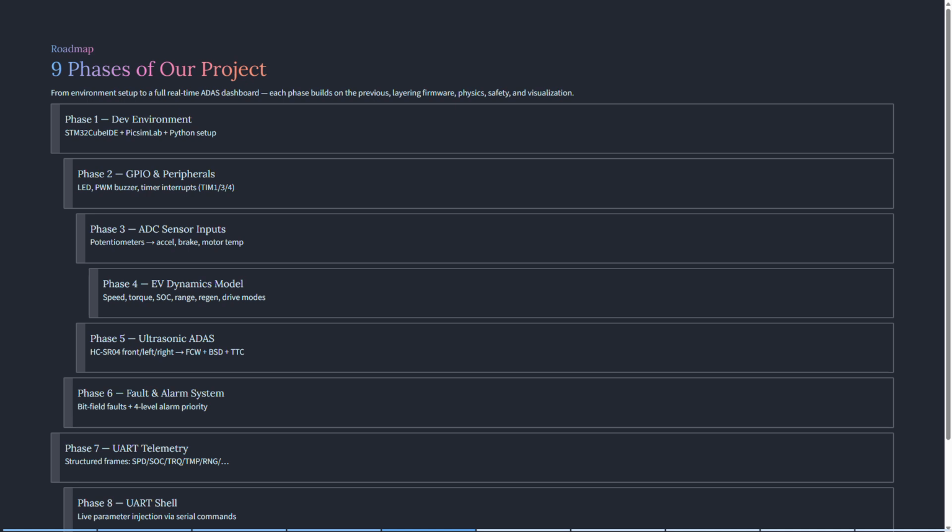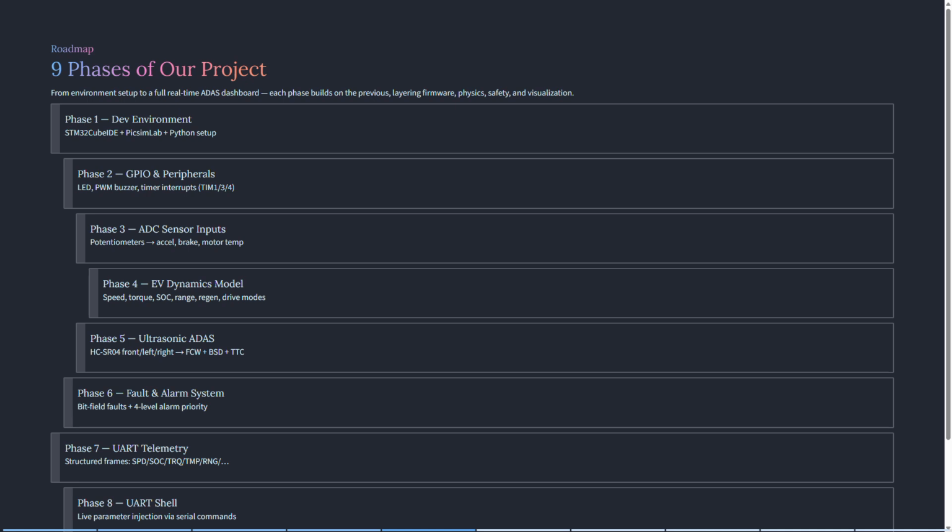The regenerative brake works when we apply the brake: the state of charge increases and the range also increases. If the state of charge increases, then the range automatically increases.